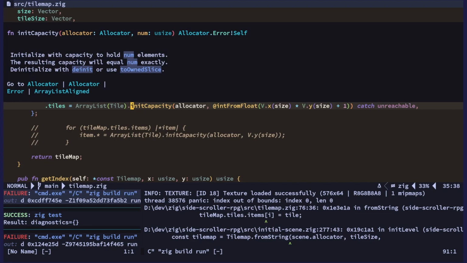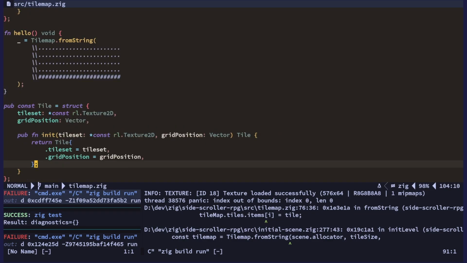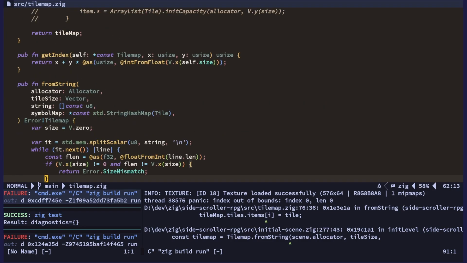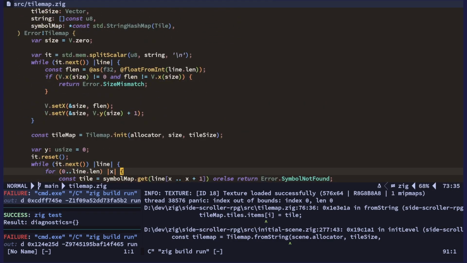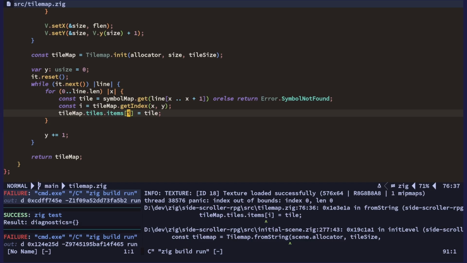So maybe we shouldn't do it on the actual slice. Maybe we should do it. We should take the pointer.